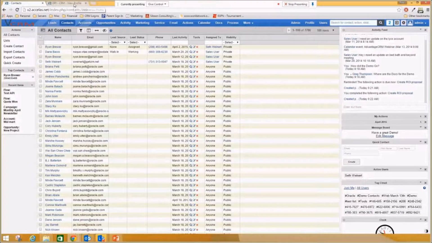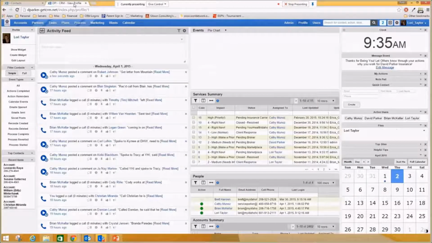So with that, I'm going to quickly jump into an example of what we've configured for an insurance agency. The great thing about us being able to come in and work with you is being able to create a system that meets your business process. And this is something that is kind of a default insurance agency. You'll notice that a lot of insurance agencies, specifically an agency that's built around the healthcare industry, they really don't work with big companies. They're going to be working a lot with individuals, and these are basically their accounts.